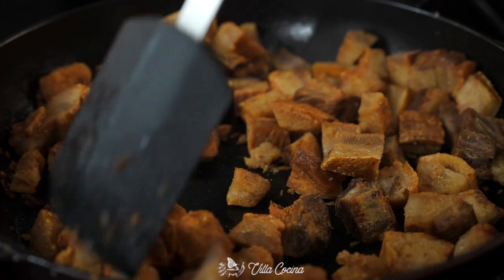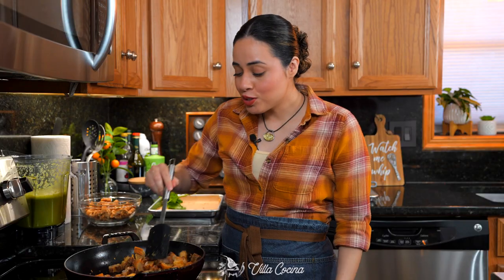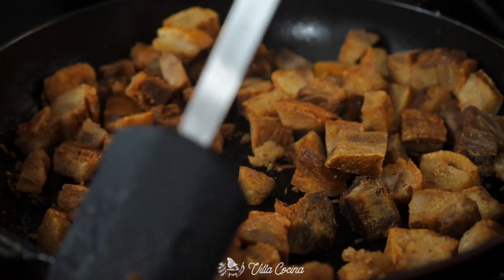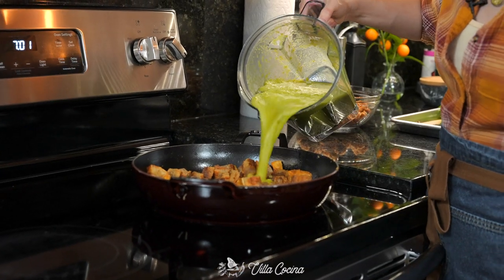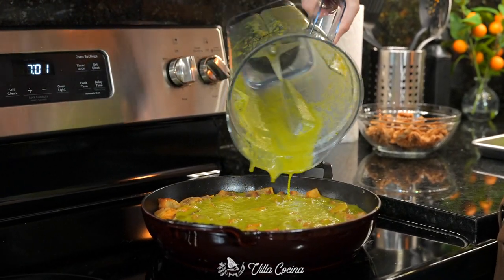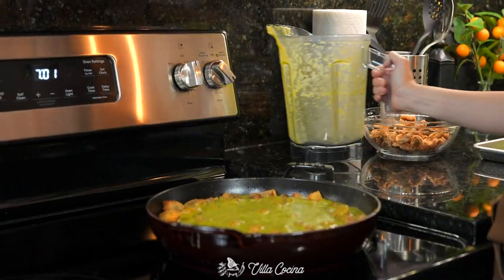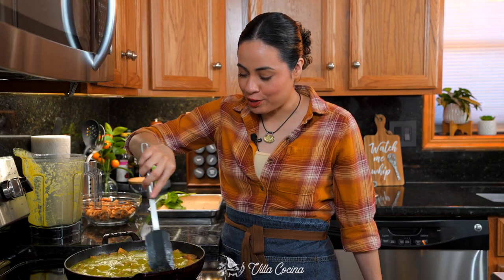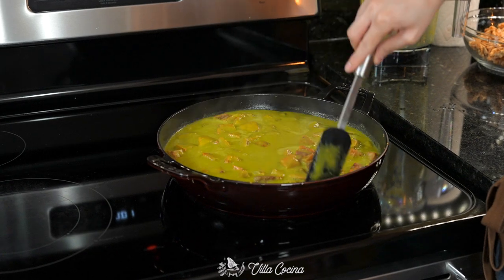After 3 minutes, you're gonna start to smell them. And also note that you're not gonna get a ton of fat. It's just gonna kind of get glossy at the bottom, letting you know it's ready for that sauce. You hear that? Exactly what we want. That was the sound of excitement. Yes, and I did lower the heat to medium low so we wouldn't burn those chicharrones while they were sauteing.